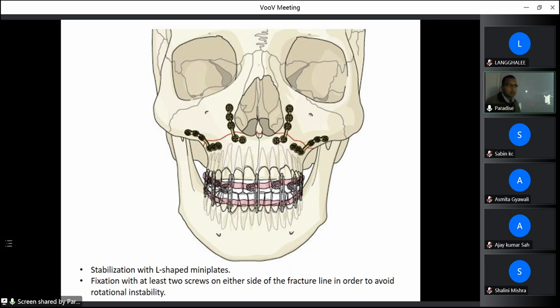Now you can see, in case of Le Fort fracture, you have to stabilize the maxilla with the help of L plate. Unlike in the mandible, you can't use a straight plate because in this case, if you use a straight plate it will enter into the dental area and it will damage either the tooth bud or the screw will enter into the root area. So always in case of midface fracture, you have to use L-shaped plates. One plate is used in the nasomaxillary buttress area, another plate is used in the zygomatic maxillary buttress area. Bilateral, two plates are used.